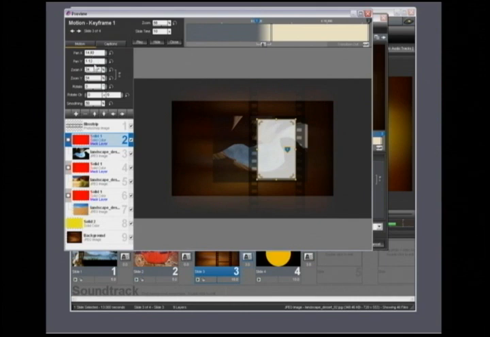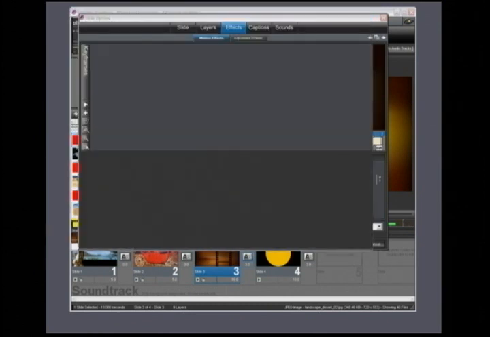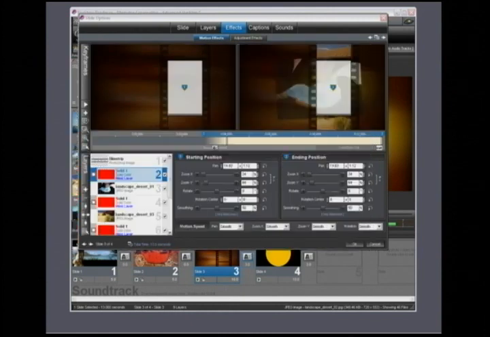You can change your pan coordinates, your zoom coordinates. You can link or unlink them. One thing you need to be aware of is that you can only work in one keyframe at a time, so you don't have a starting and ending position. So you need to make sure you're working in the correct keyframe when you're making any of these adjustments. Okay, magnify, yes. It's hard to type it in short.